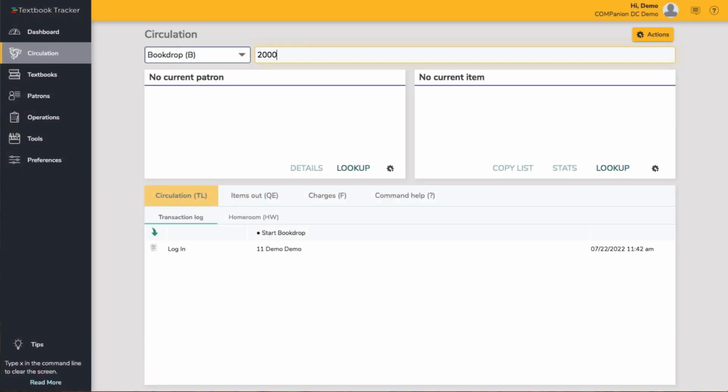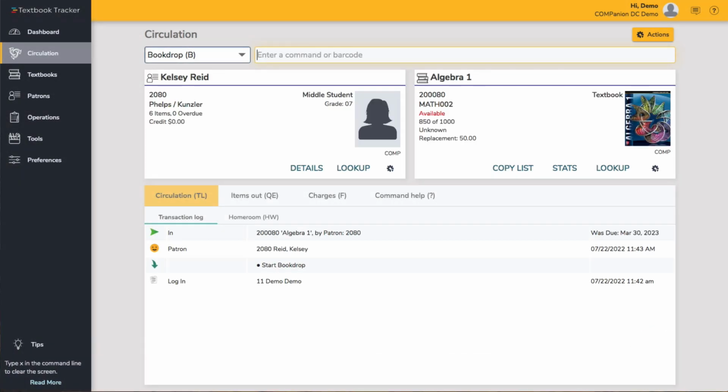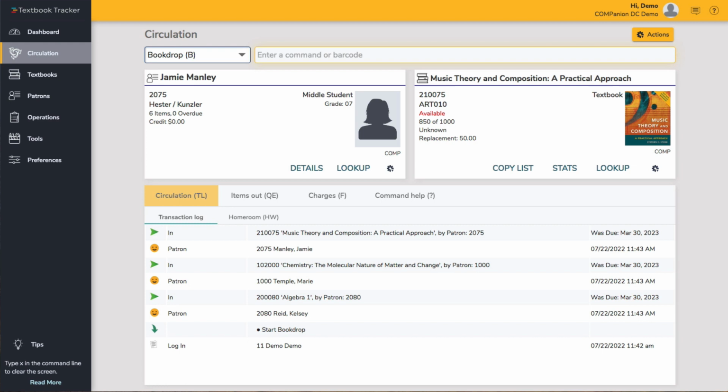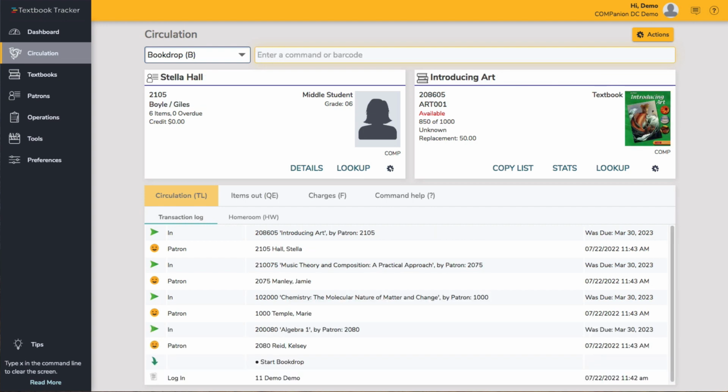It's the end of the semester and you're checking in all of the textbooks that have been returned. Suddenly, you realize the textbook you're about to scan has some water damage. Not enough that you'll have to throw it away, but enough that you want to make a note of it and charge the patron a fine for the damage. Textbook Tracker has a wonderful feature that lets you quickly charge a damage fee in these cases.